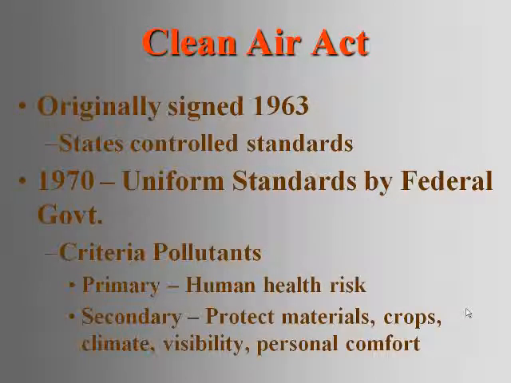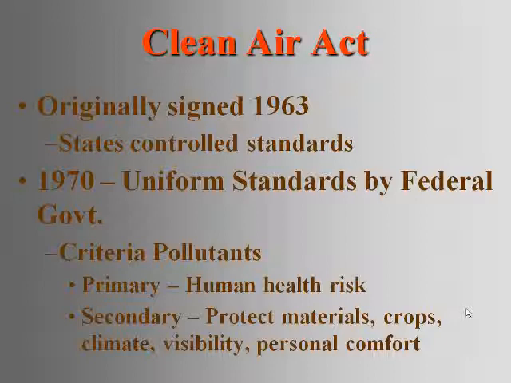It was signed in 1963. The states controlled the standards. In 1970, the federal government decided that state control of the standards was not such a great thing, so they set out uniform standards so that there can be only X amount of this chemical and X amount of that chemical in our air.